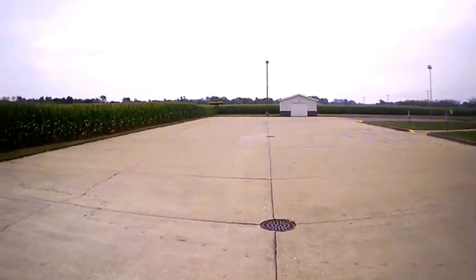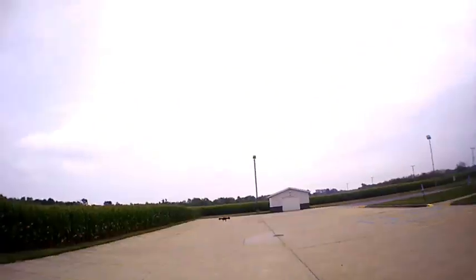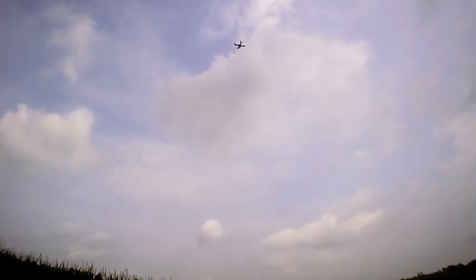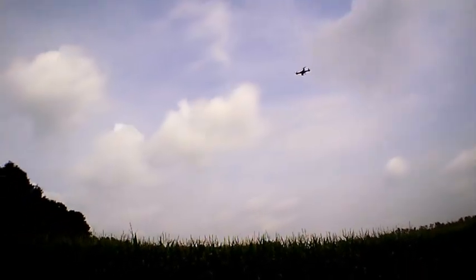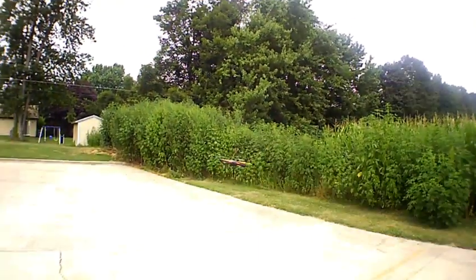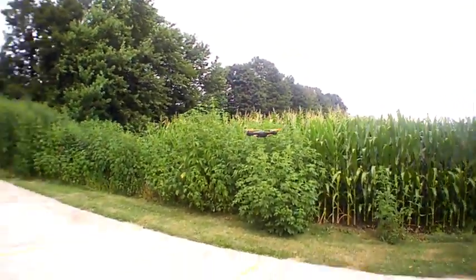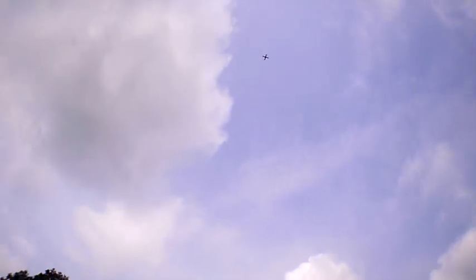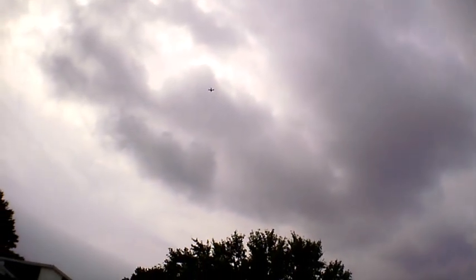But that's dope. Let's try a throttle punch. 3, 2, 1. Yeah, not too bad. Not too bad for a little brush motor quad. Nice. Try a throttle punch again. Ready, set, go. Oh yeah. Nice. I like this. We're up there pretty high now. Getting some footage. Now we should be recording the cornfield.